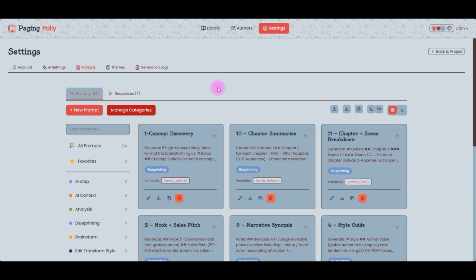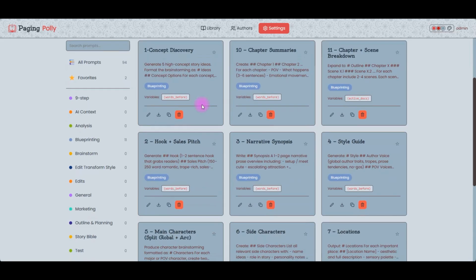We are going to be walking through the full process of taking your project from an idea into a blueprint, into an outline, and get you started drafting. So we're going to show you how much easier and how much faster that is going to be in Paging Poly because of the parsing and because of how we have things set up with our prompts and everything else. I'm really excited to show you this because these are features that, to my knowledge, I have not seen in any other AI writing software. I'm really excited to share this with you. So we're going to get right into it.